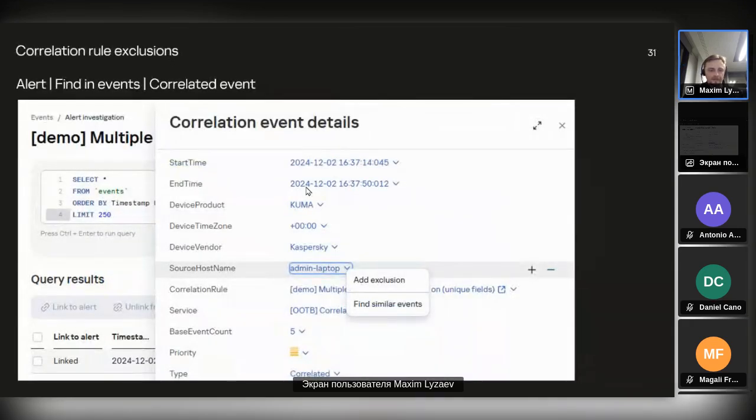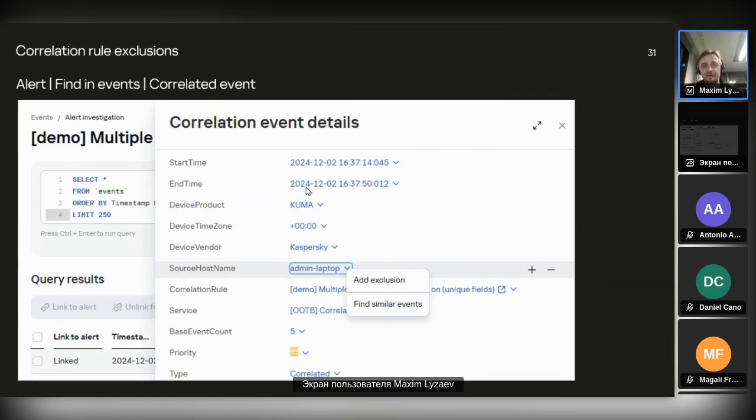Correlation rule exclusions. In this release, you can create exclusions for correlation rules. They are temporary. For instance, you see that some user is generating alerts in KUMA.